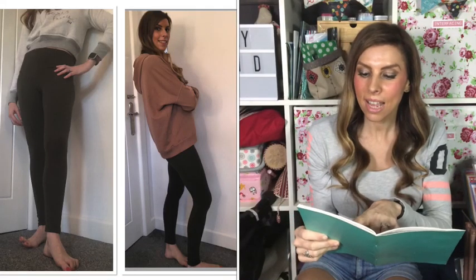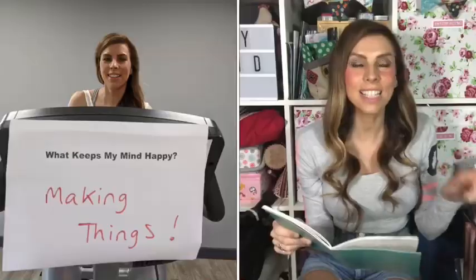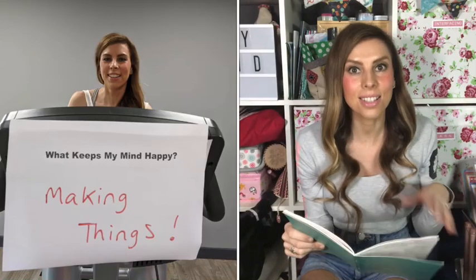In my last video I'd made the Clara leggings — it's a Jaylie pattern. I bought the fabric from Guthrie and Garney, went by their recommendations on what would be suitable, and it's been fabulous — they're just so comfortable to wear. I've been wearing them to the gym, and I got involved in a charity bike ride indoors to cycle a marathon and raise money for the charity Mind, which is about having healthy minds.